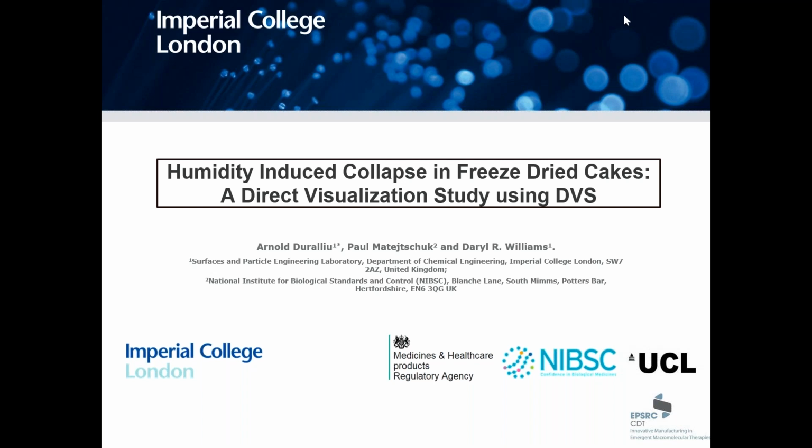Some of you, I'm sure, are involved in manufacture of freeze-dried materials. An important part of freeze-dried materials is that you end up with a material that's effectively amorphous. If that material has been freeze-dried from water, it means in reality that it's going to be very sensitive to water in the environment. So in this project, we're going to look at the way moisture can affect the collapse of freeze-dried cakes.